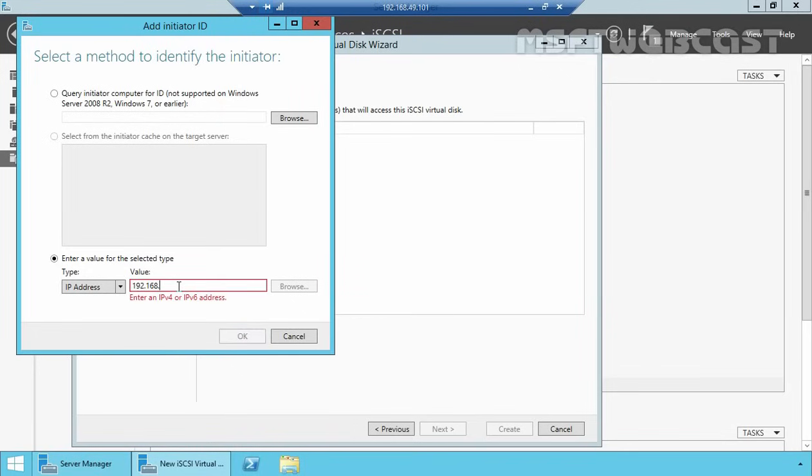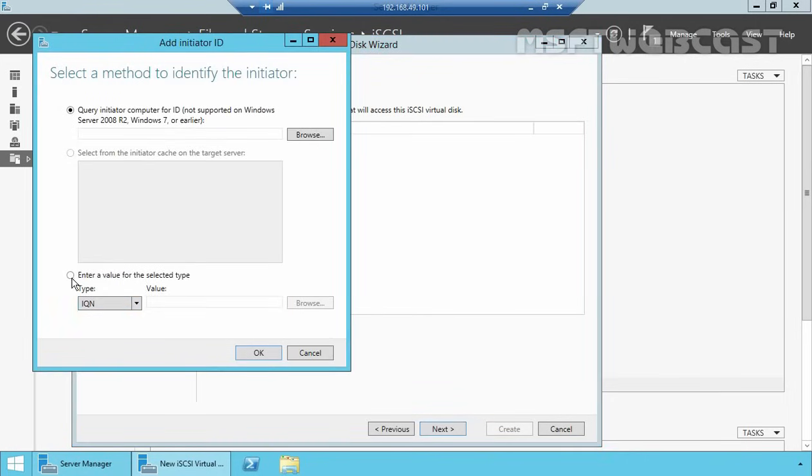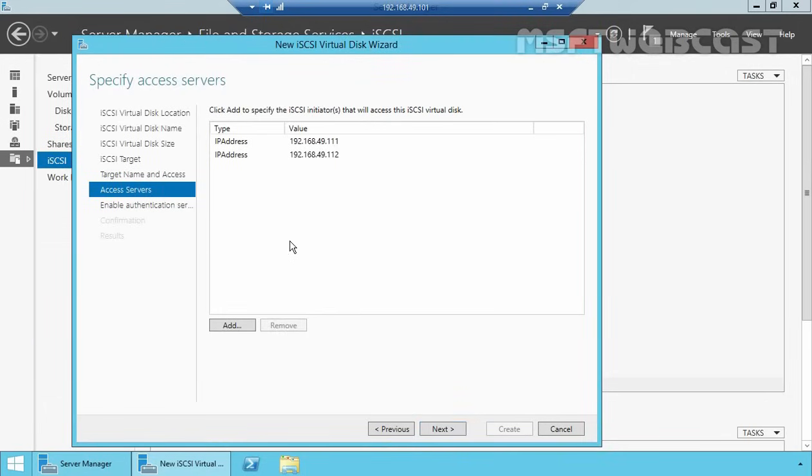That will be 192.168.49.111. Let's click on OK. Now let's again click on the add button, select the third option, select IP address, and specify the IP address of our Node2 server. So these are the servers that are going to access our iSCSI virtual disk.